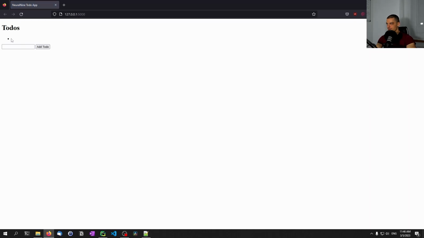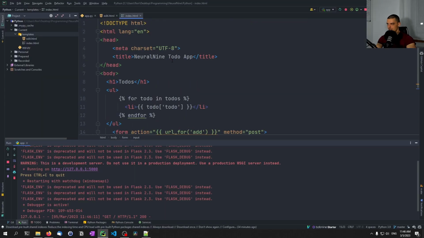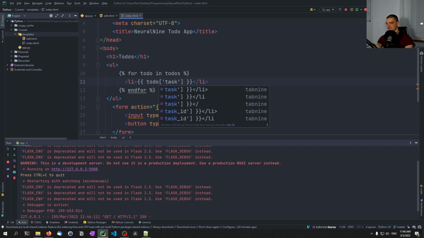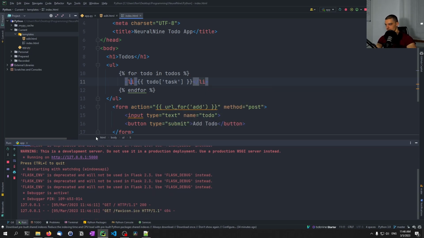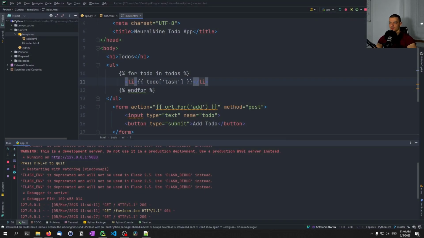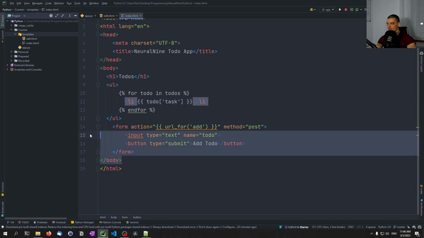Let's check that out. So first of all, why don't I see the... I know why. Because we're still assuming that this is to do, but it's actually task. So let's reload here. There you go. And now let's just add some to-dos. All right, so the adding part already works. Now we need to also be able to change it, to check it off, and to delete it. So this part is done.